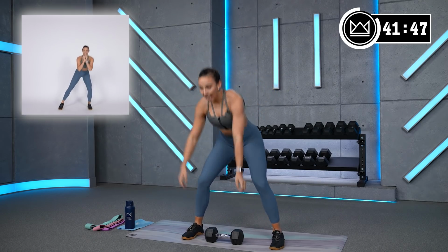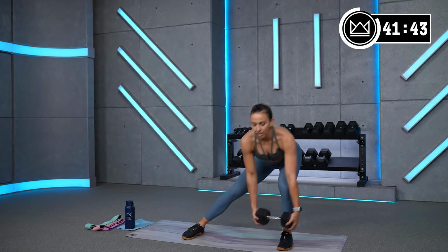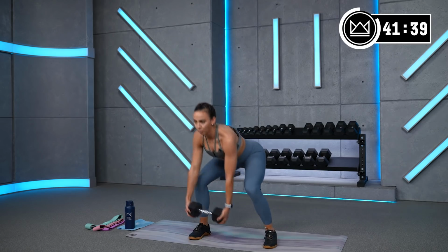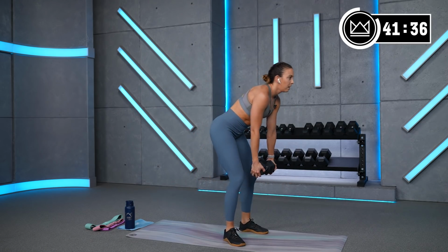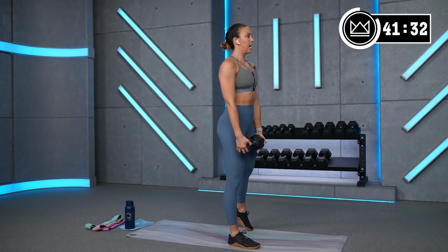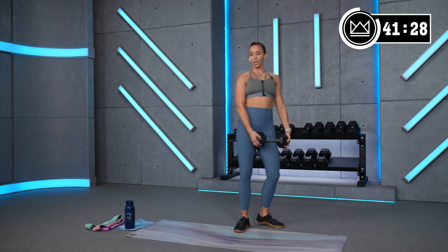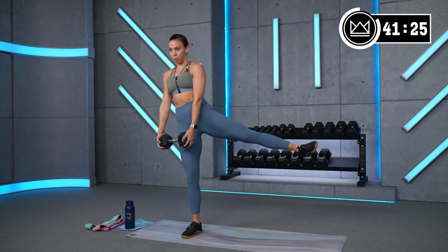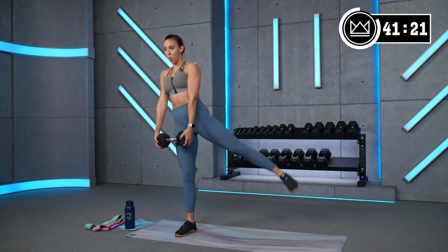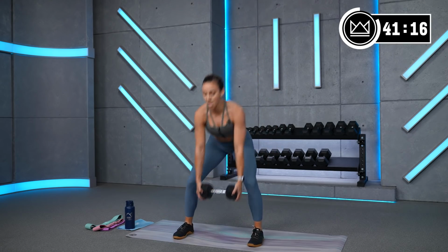Let's go, slide and lift. 2, 1, and we're over. Slide, stand, lift. Now don't forget the stand, don't come here and lift, okay? I want you to slide over, fully extend, then lift. Good job. Nice work, come on. Drive that heel up.